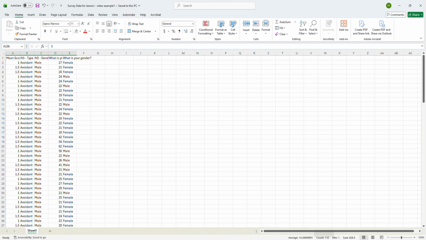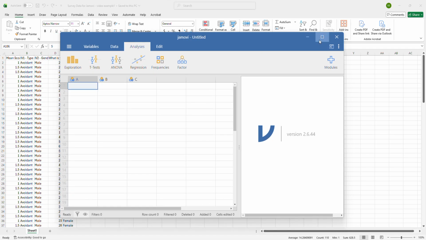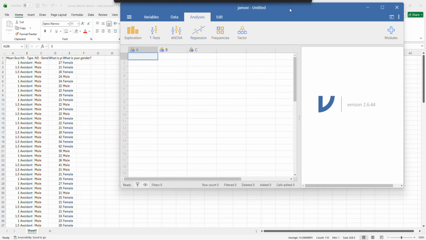So now I'm going to do the 5th step, which is the 6th step, which is to analyze the data in Jamovi. I open up Jamovi on my computer and here it is. For the sake of time, you can do it as you did with your Beer Juror project where you actually opened up the data file in Jamovi.